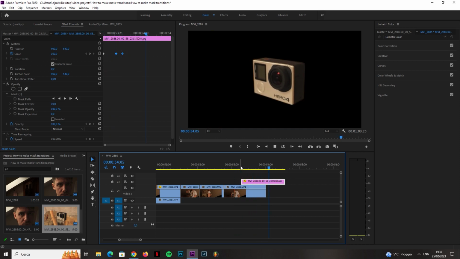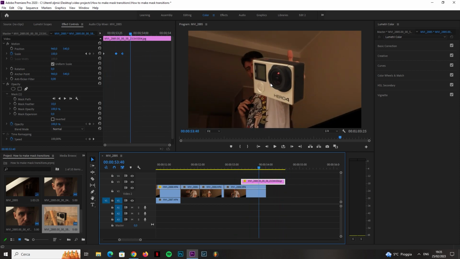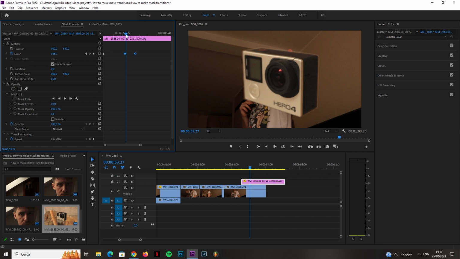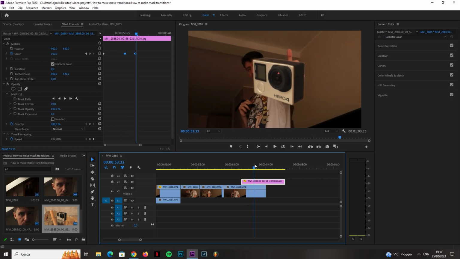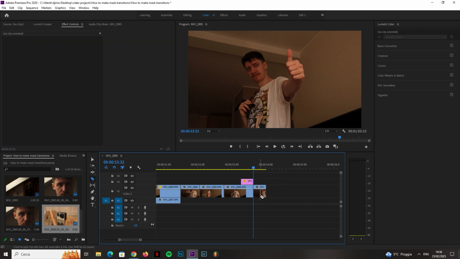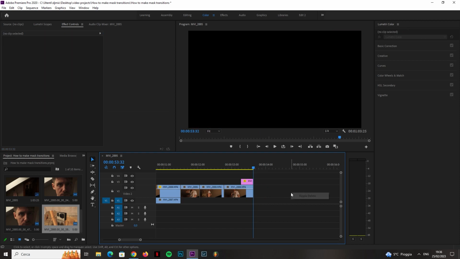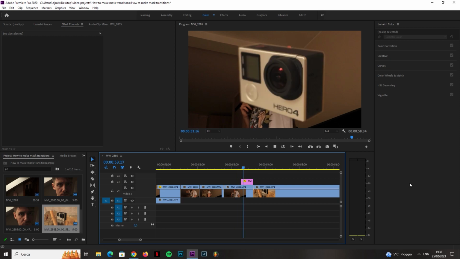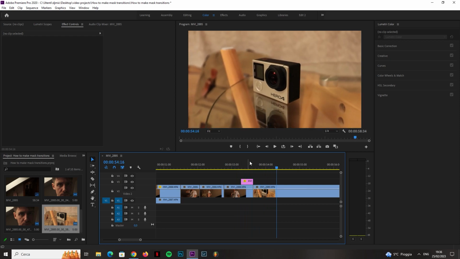This is what the actual camera looks like right now. So when it turns down totally like this, when it scales down, we want to switch to our next clip. So basically what we did is scaled it from 170 here to 150 and then slowly to 100. Now just at the frame where it turns to 100, which is this, we're gonna cut this clip, delete it, and delete the rest of this clip. And now we can bring in our actual clip here. So this is what it looks like. And you get that seamless transition.